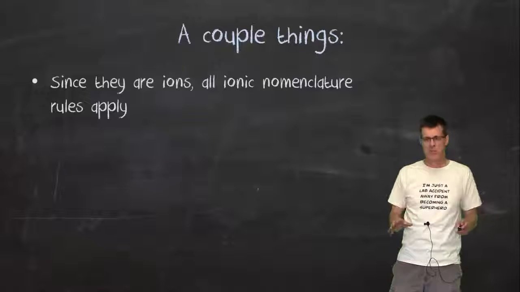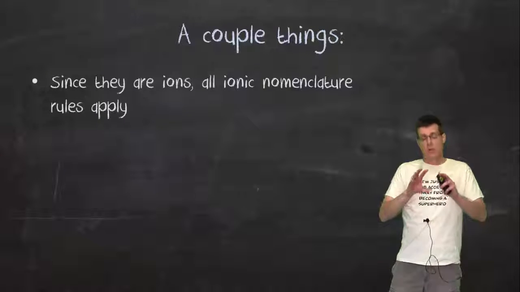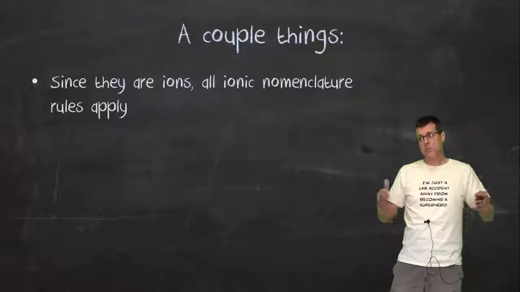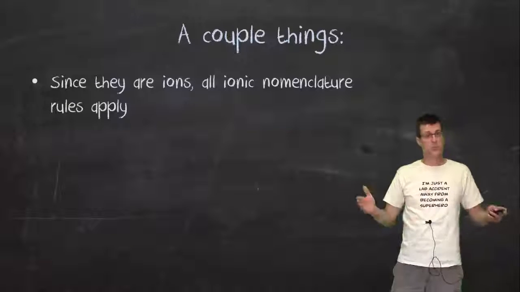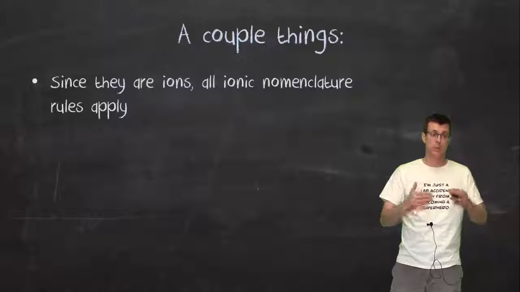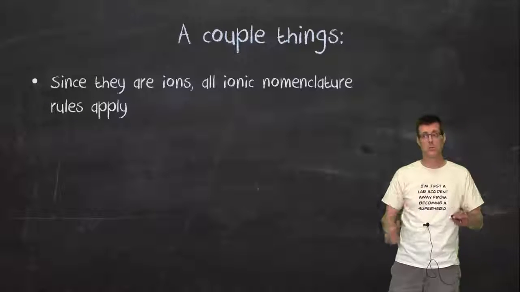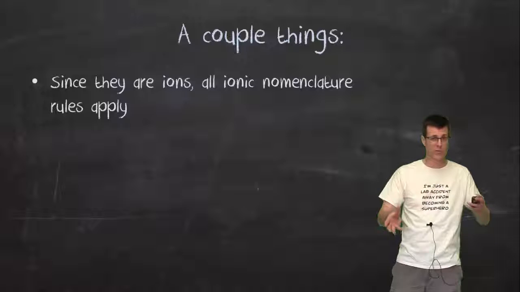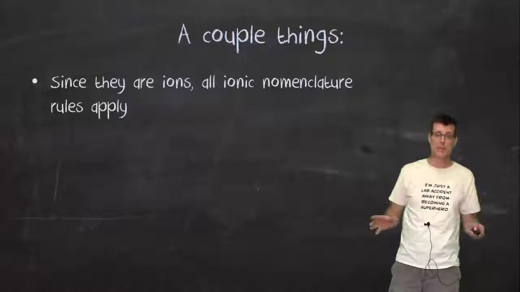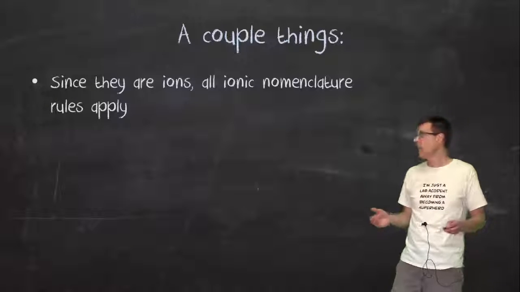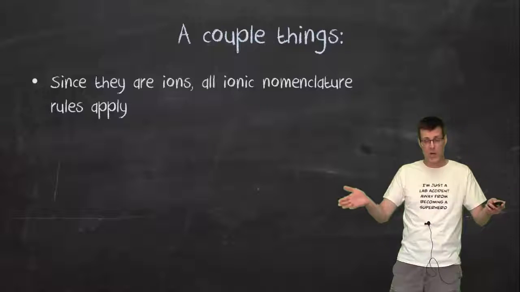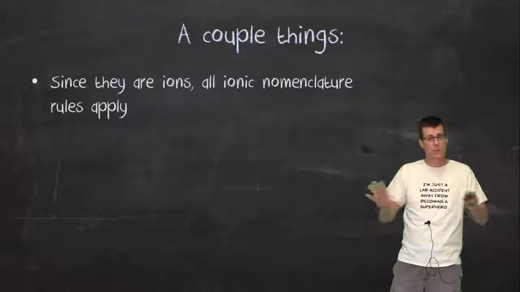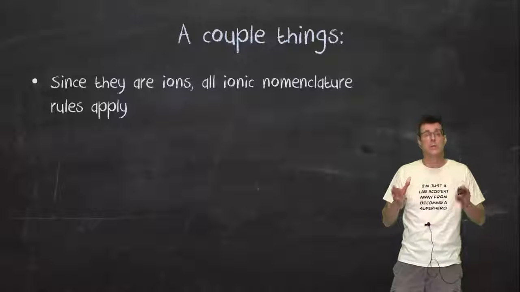Okay, a couple of other things to keep in mind. Everything we know about ionic nomenclature applies here. So when we're using metals that never take a Roman numeral, still don't. If we're using metals that do require a Roman numeral, they still do. If we're using metals that could go with those weird alchemist Latin names, they still can. And everything else like that. Total positive charge, total negative charge, all of those rules that we needed to use for ionic nomenclature, we still need them.